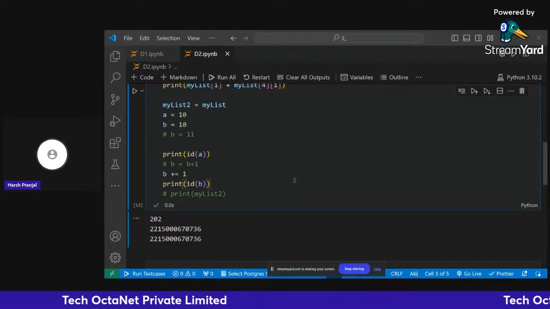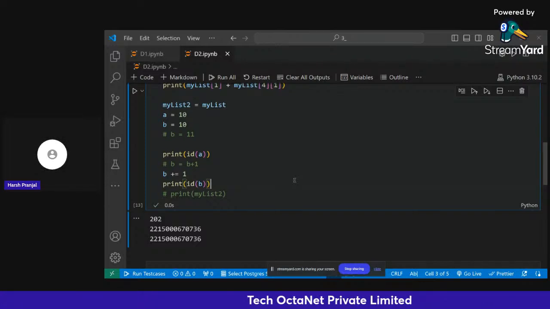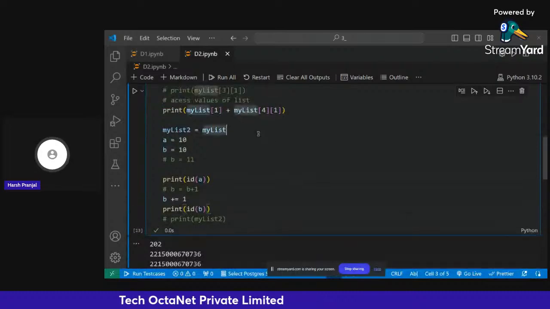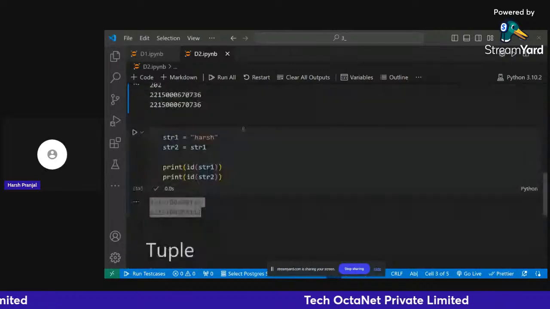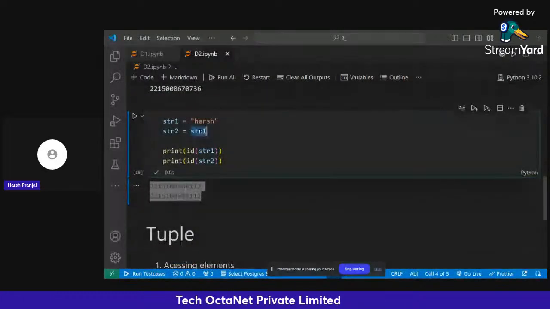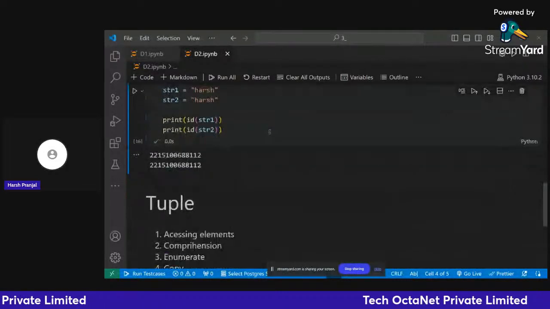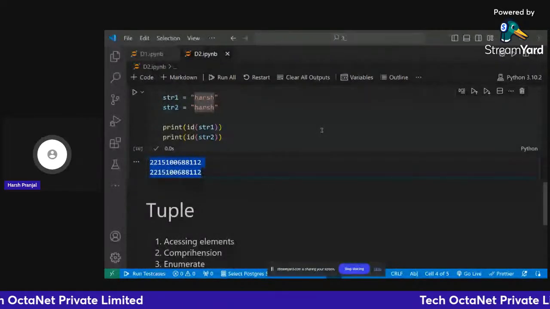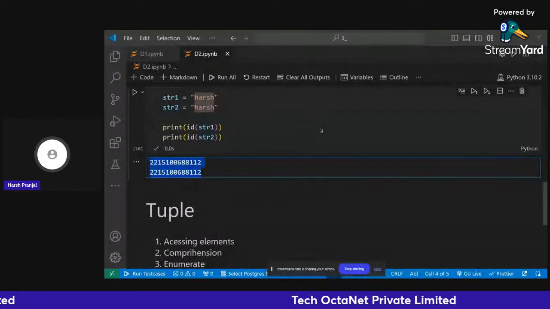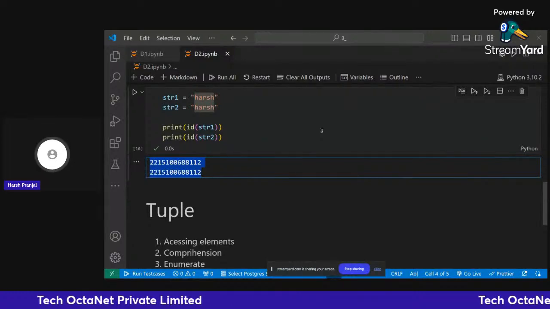Why I'm telling you these memory mappings for an integer is that something strange is going to happen with this list, my list 2. Just leave this one. We will execute here. In my first run, we are getting two different memory addresses for string 1 and string 2. In the second run, we are getting the same values. So memory management or memory saving is somewhat dependent on the interpreter.